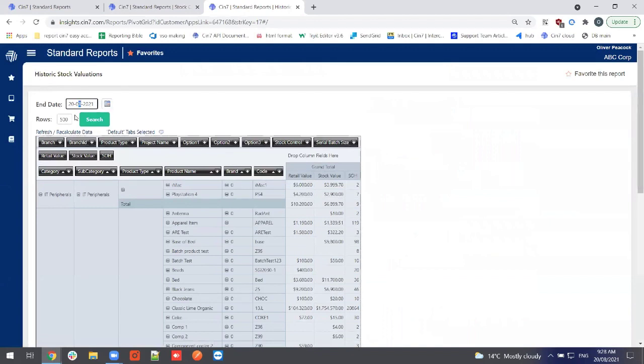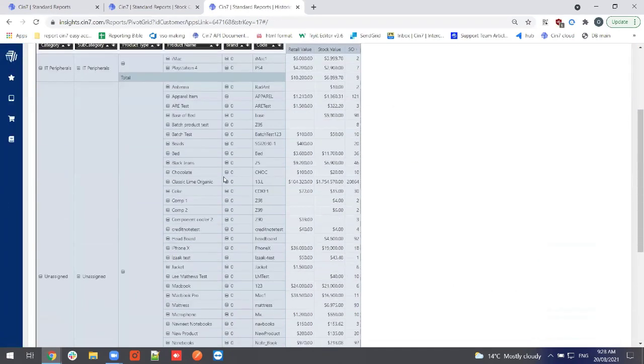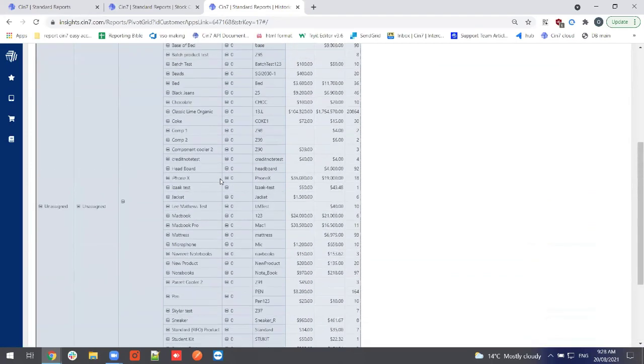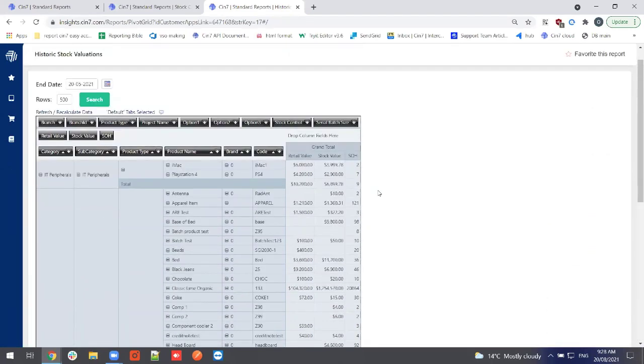So if Oliver changes that date to 15th of August, or 20th of May, as he's doing there, and searches the stock now, this report shows you the stock you had on hand on 20th of May. So stock on hand and availability is the present day report. It's real time, whereas the historic stock valuation report is based on a date and a timestamp for that matter.